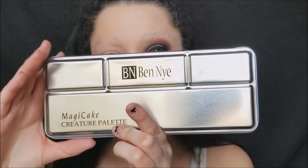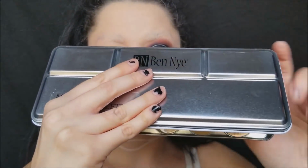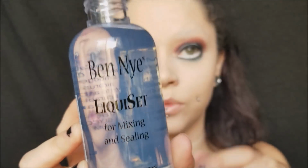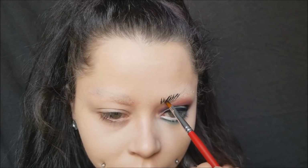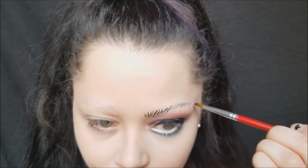Using my Bin 9 MagiCake Creature palette, I'm taking the black shade in this one. And I'm using my Liquicet to activate it. You can also use water. And I'm creating some eyebrows that look like they're just drawn on. And I'm just doing little lines all over the place. Or they're little pieces of yarn. Maybe that they're stitched on. Who knows? Who knows what happened to this little voodoo doll?